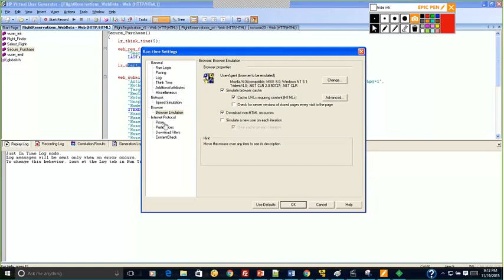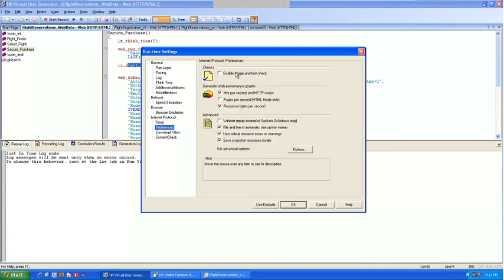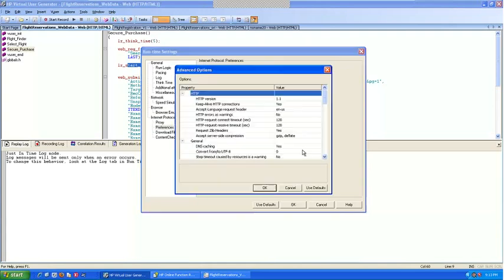Fine. Proxy usually comes up when you are working in your company. When you are recording the script, the proxy will automatically come up for you. You don't need to worry about this. Here we don't have a proxy, so it is showing no proxy. Automatically it picks up when you are recording. Preferences: leave all these things blank as they are. Nothing to worry about. But the more important portion comes in options.